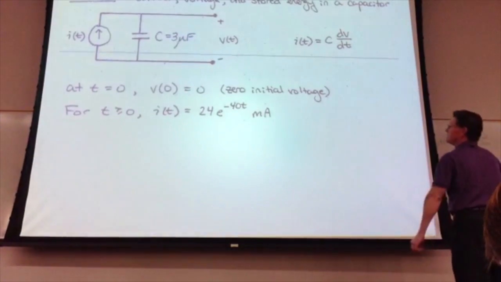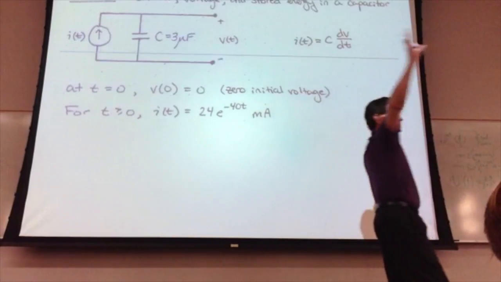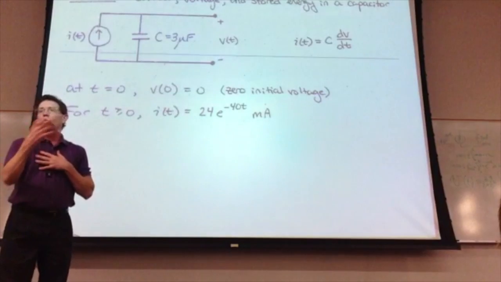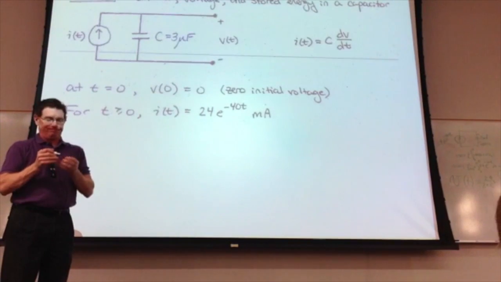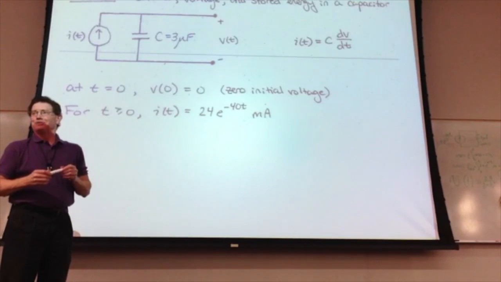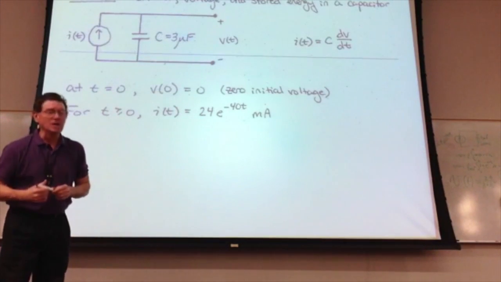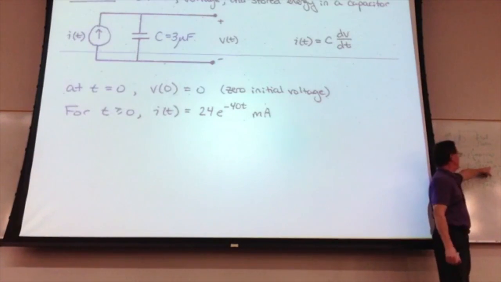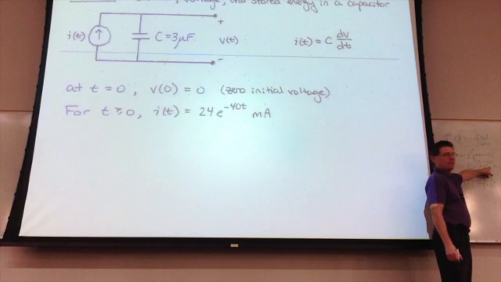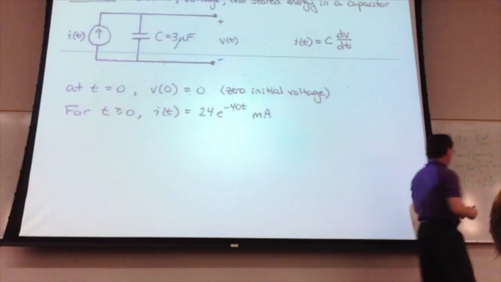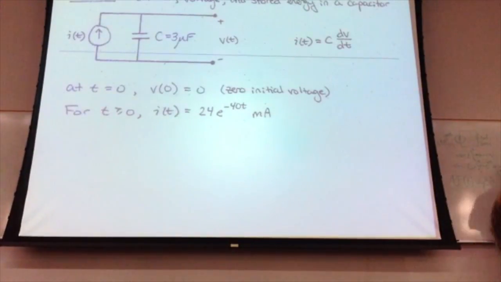Wait a minute. Be still my beating heart. You have to watch, what are the units of the current? Hertz, that's frequency. Huh? Milliamps. I made a mistake here. What should be out here? Times 10 to the minus 3, because we're working with milliamps. All right? So in here, I need to modify this.